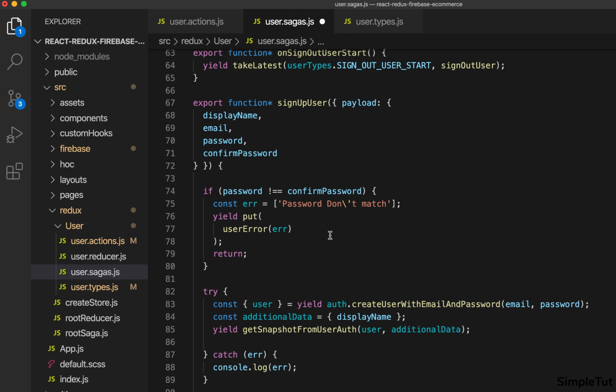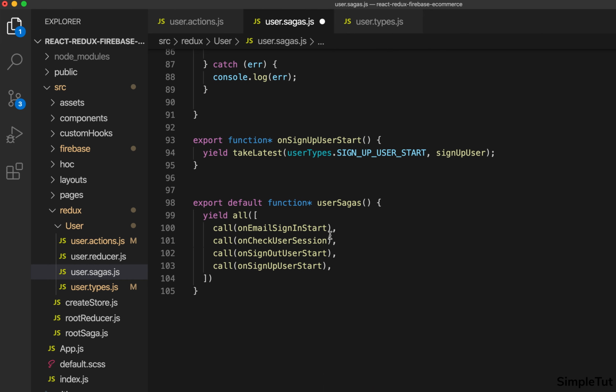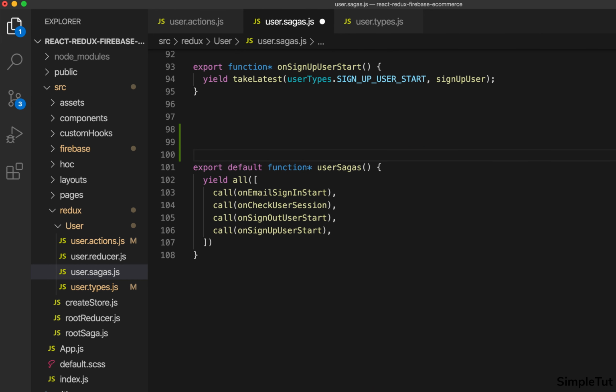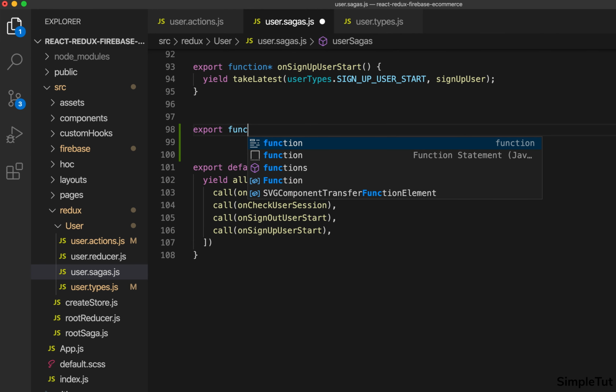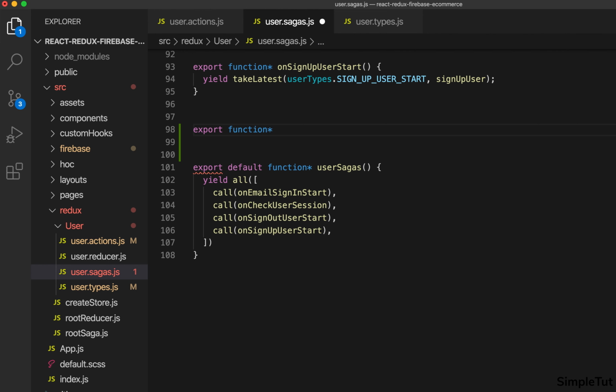And if we come down to the bottom of the file, this is where I'm going to create my new sagas. So we're going to create our first generator function. So we'll say export function. Using the function keyword followed by an asterisk, we can create a generator function. And we'll say onResetPasswordStart, right?